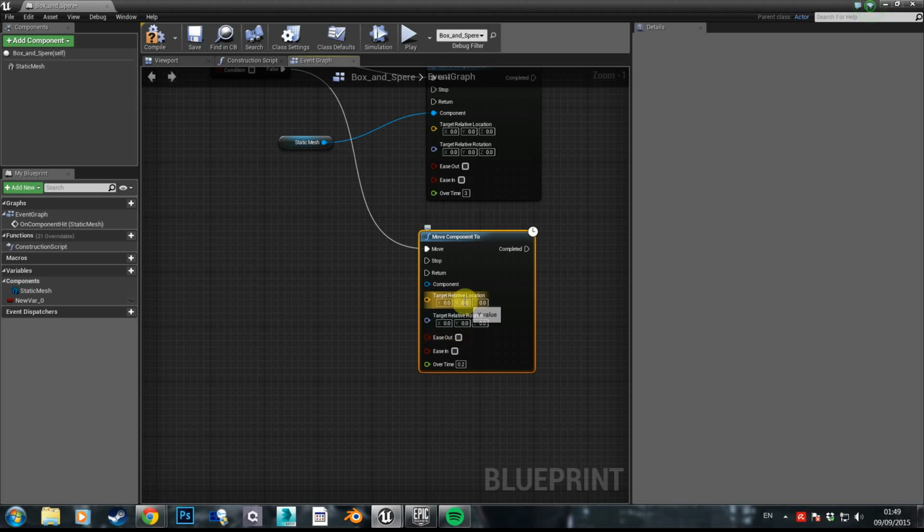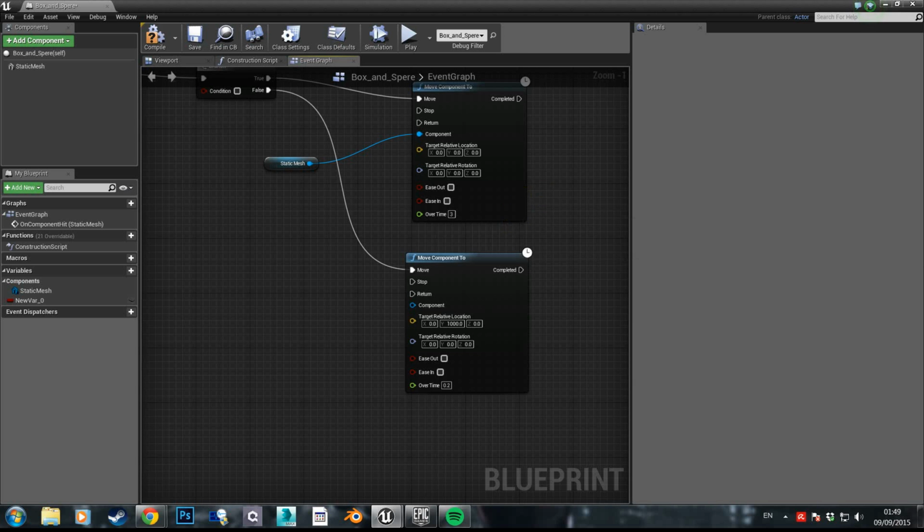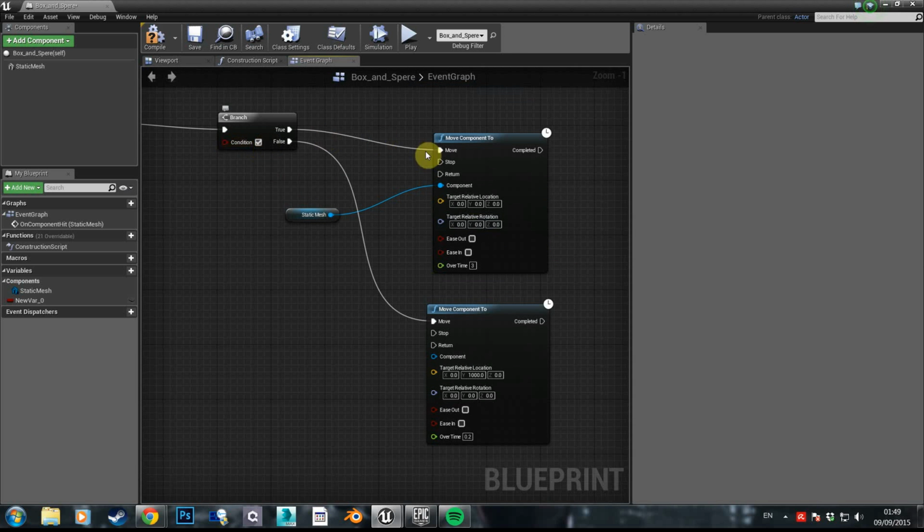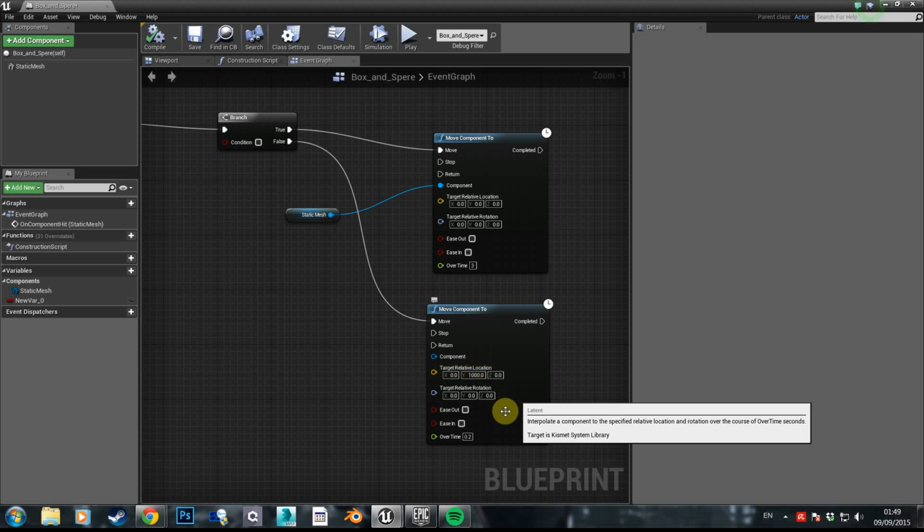So let's say move on the Y by, I don't know, 1,000. If the condition's true, it's going to move to the old location, which is 0, 0, 0. If it's false, which I'm going to make false now, it's going to move to 1,000.